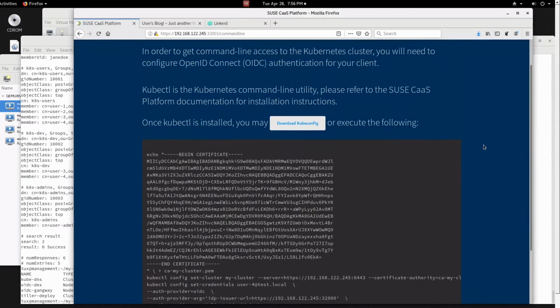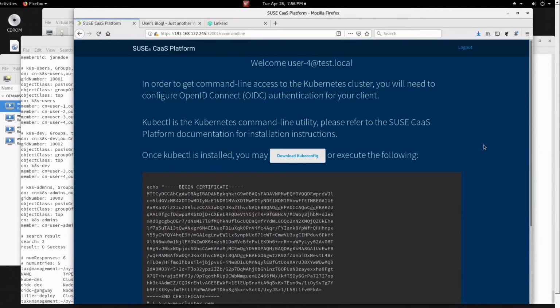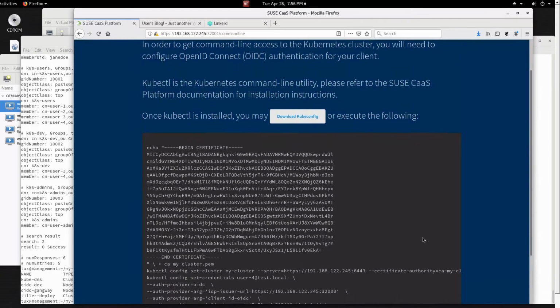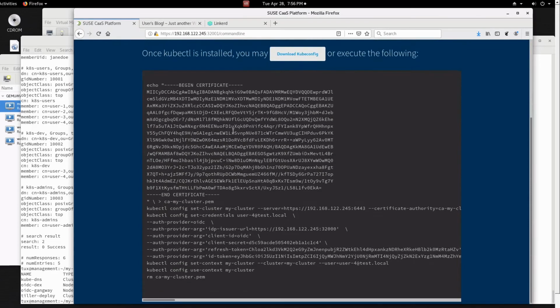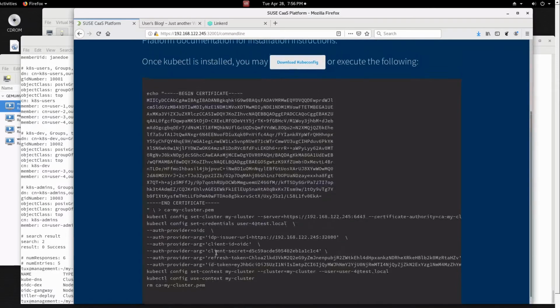So we are authenticated, and as you can see, we have two ways now to acquire the rights to connect to the Kubernetes cluster, either by downloading the config file or by copy pasting those commands and executing them on your command line.